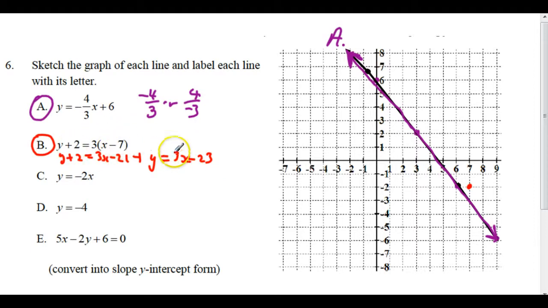Now, I know the slope is 3, so I can just go 1, 2, 3 up, 1 over. And a slope of 3 also says go down 3, left 1, down 3, left 1. And now I want to draw that line. So I'm going to go to line. This will give me a double-headed dashed line. Let's see what that looks like.